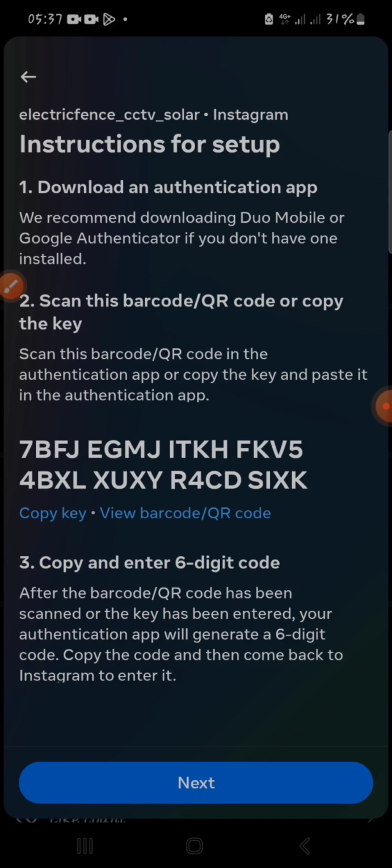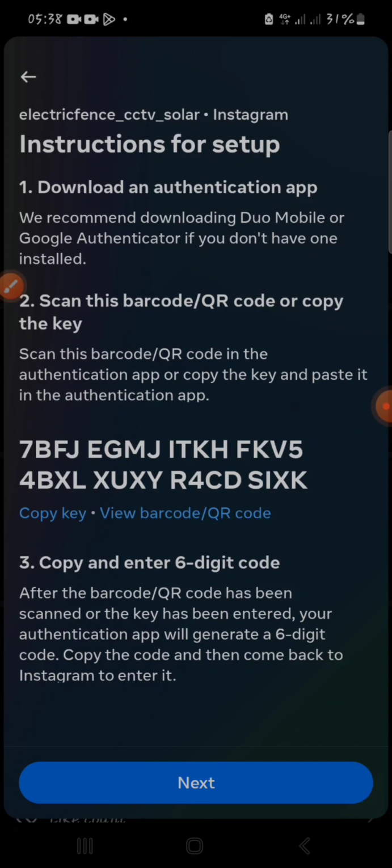But right now I'll be scanning the barcode using my second phone, and after that they'll be able to generate an account on my authentication app for this Instagram, and I'll be able to secure my Instagram using the code that they generated for me, because every second they will be bringing a code on my authentication app. If you are used to an authentication app, you should know what I mean.